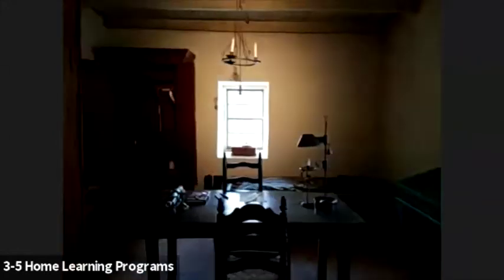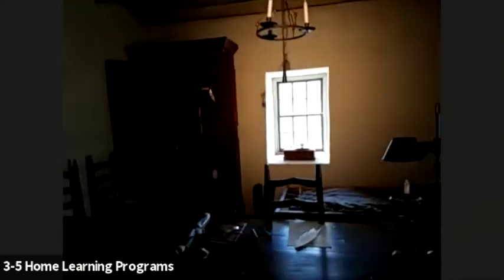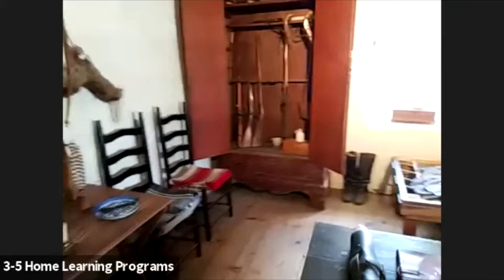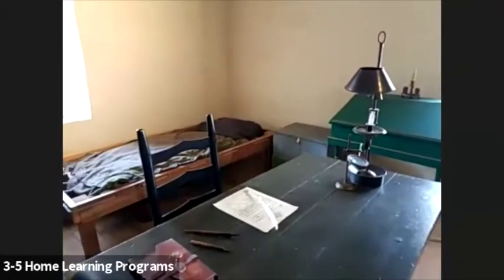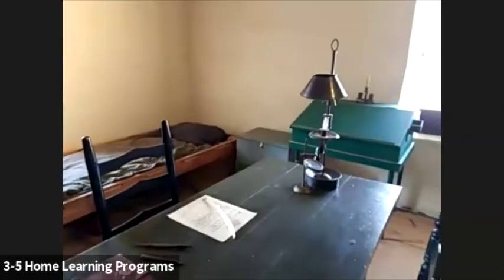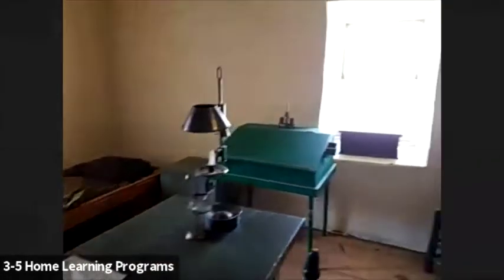4 days later, John Sutter writes in his diary, Marshall arrived from the mountains with important business. That important business was the gold discovery. And here in Sutter's office, they test whether or not that gold is real. They find out that it is, and they try to keep it secret for about 2 weeks until word gets out and the gold rush begins. So we're literally standing at ground zero of the gold rush. They try to keep it secret for about 2 weeks, but word gets out.